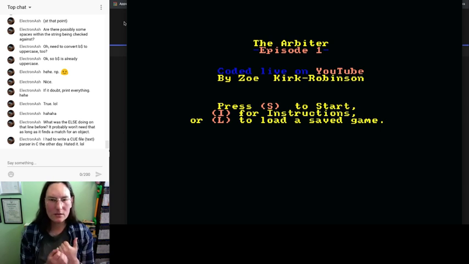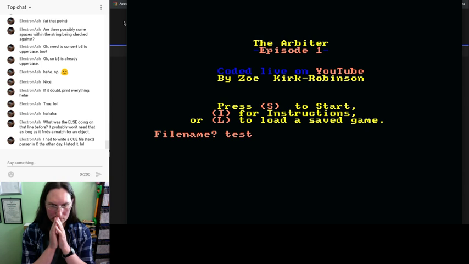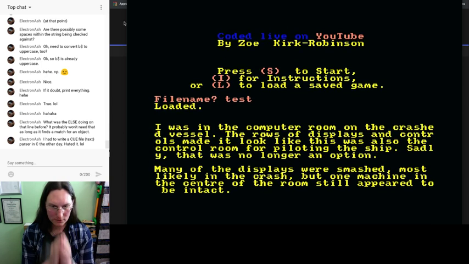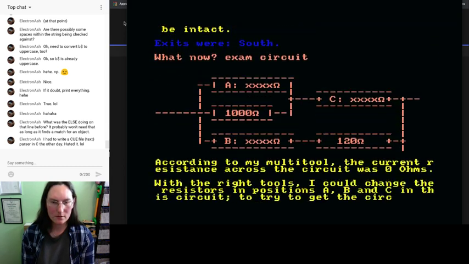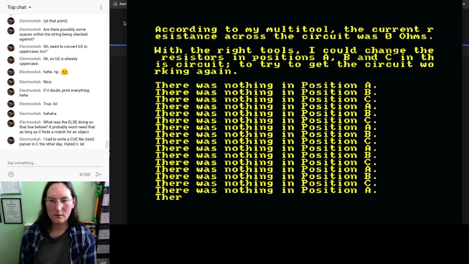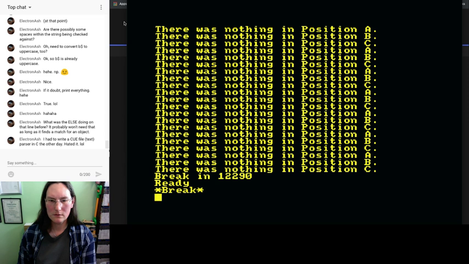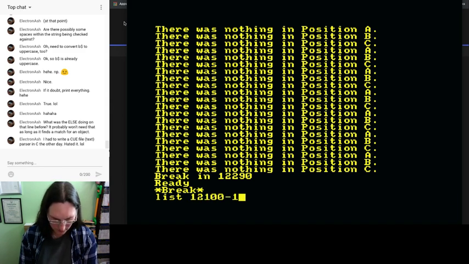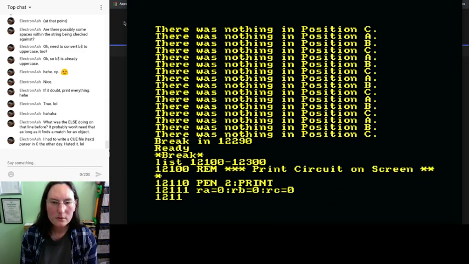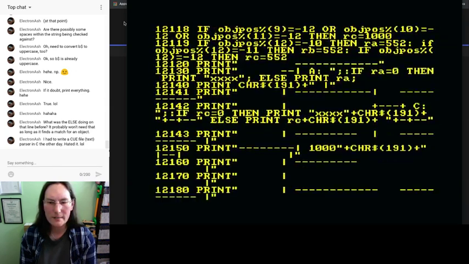Okay, load. Test. Exam circuit. That's not good. Oh! Right, so I know what's wrong here. List 12100 to 12300. We don't need to do that, do we? We need to keep everything right.